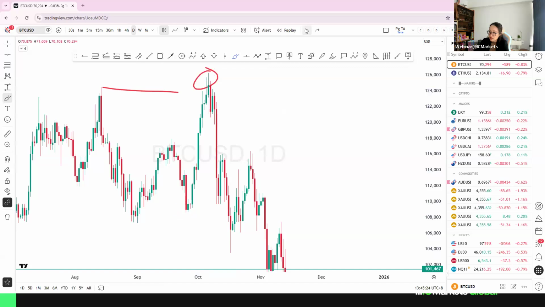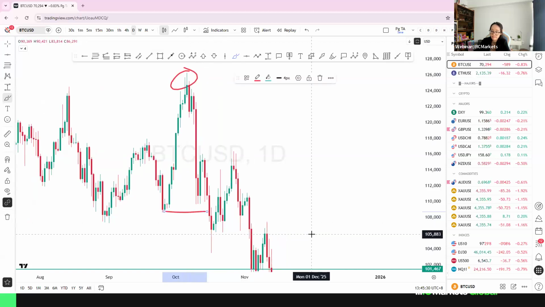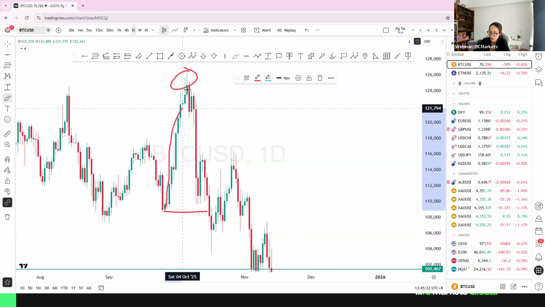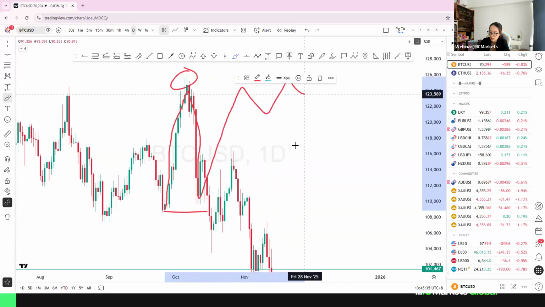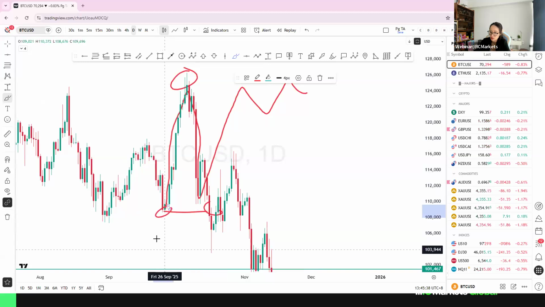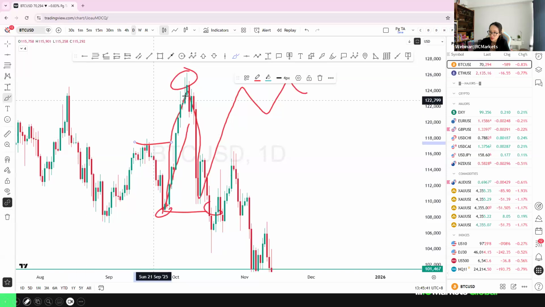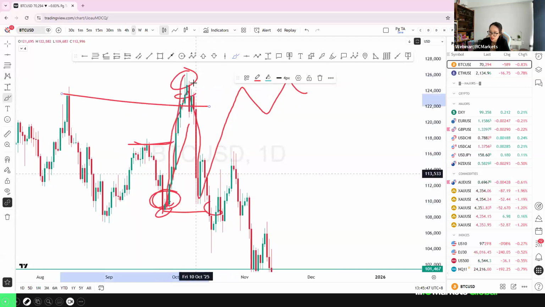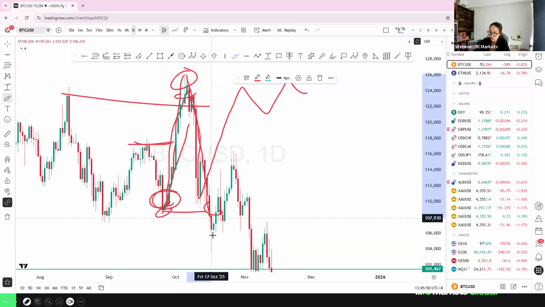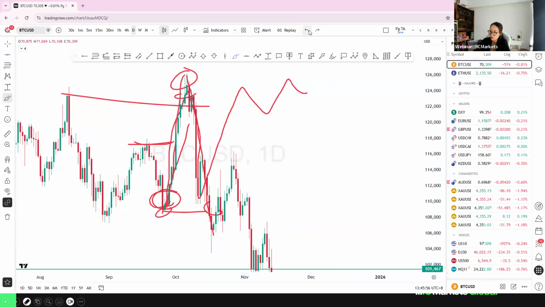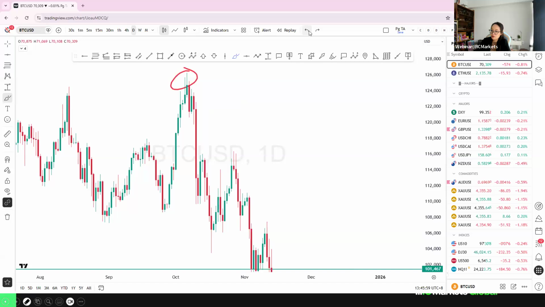Okay, so you already identify this is the high, this is the low. You see that price has closed below, right? So in order for it to break a high, they should continue to make their higher high, higher low. But instead, they close below this low. This low that pushed the price to break above this high to make a new high. So this is a very important low. This is the one that pushed the price to break above this high. After that, you see that it closes below, which is a big body, right? This candle, and continues to make lower highs. Okay, it's very important you ask yourself first, which low pushed the price to make the higher high.